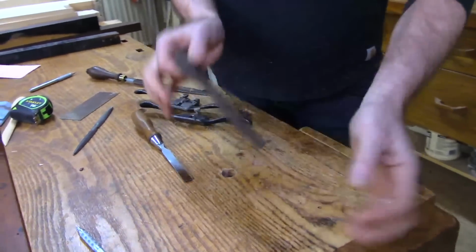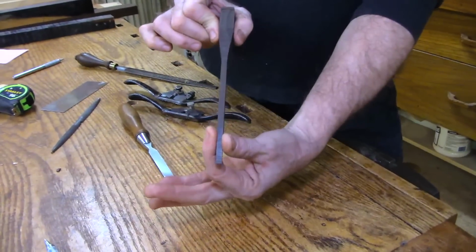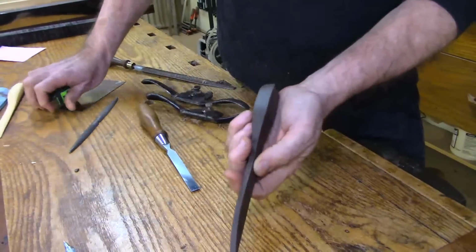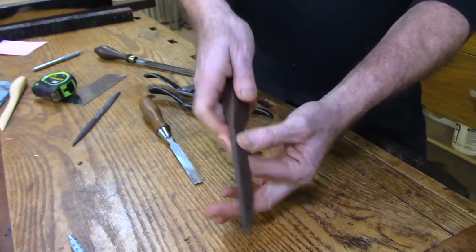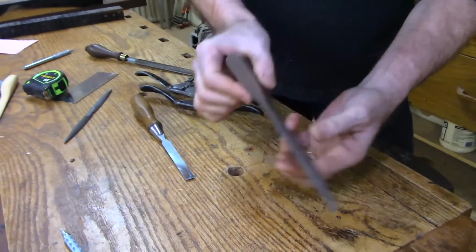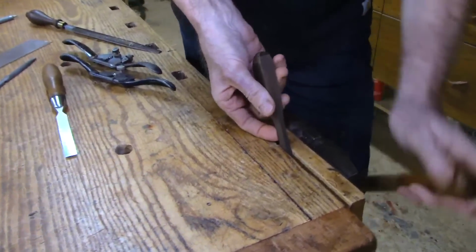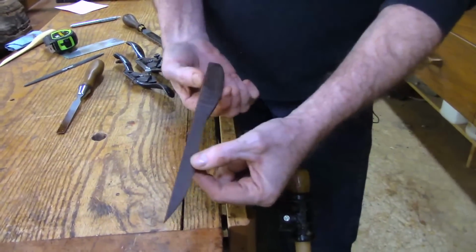The knife edge is actually more delicate, and it's pretty flat and true on the sides, and it looks to be right. Yeah, that's good. That's a 1/4 inch. And the handle's still the full width, but we want to round this handle up. So I think it's easier to do the handle first, while this is still straight and true. We can just clamp it in here and get a good grab and do all the shaping on the handle. Then we can clamp more easily and do the final shaping on the knife edge itself.